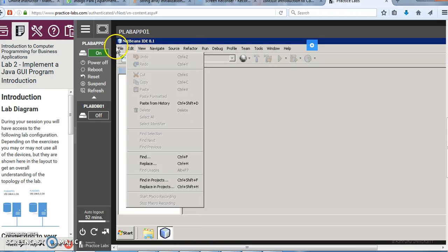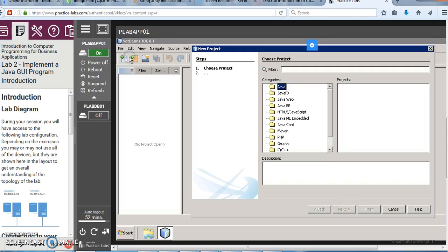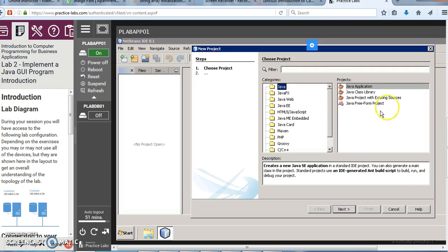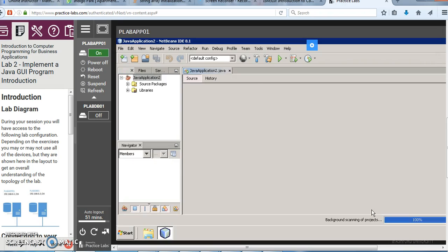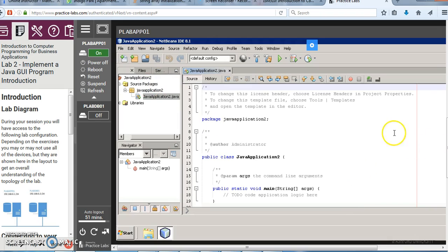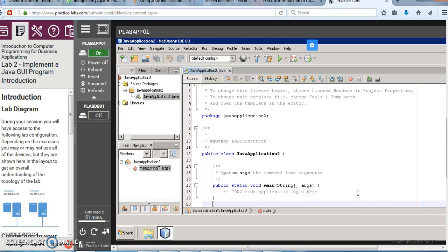So I'm going to go to File, New Project, just like you did before. Just use the default here, Next. And you can put a name. I'm going to leave it at that, Java application 2. You can use Soda Ray or whatever you would like. So it's going to create the modules right now, right? And here are the modules. So now I'm going to put my code here.